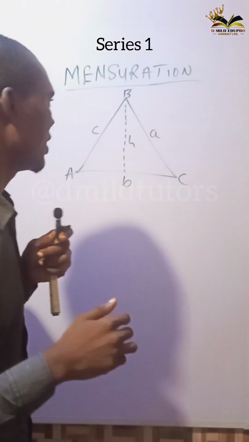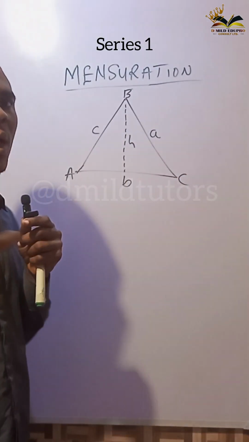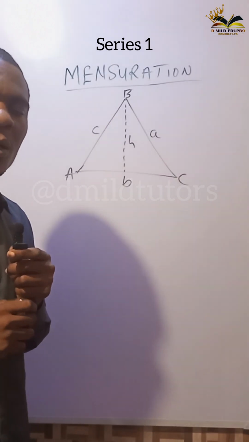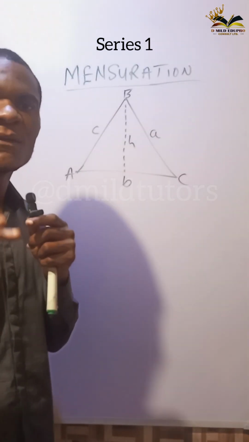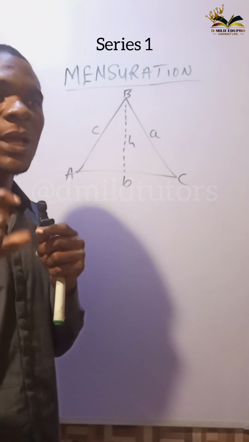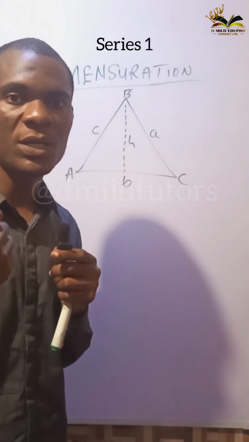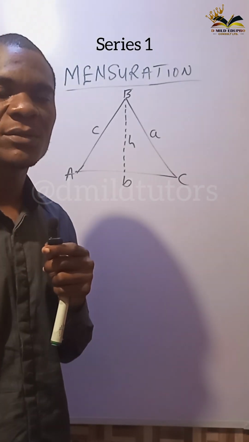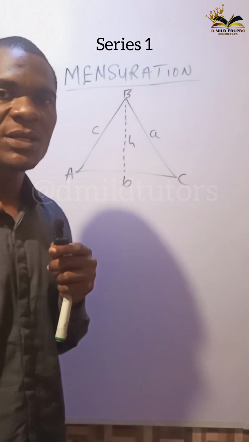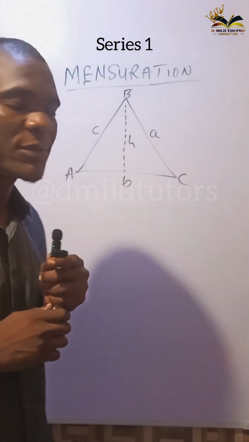So in this series, we are going to be looking at the formula for area of a triangle. As time goes on, we'll be taking different series for different shapes and the formulas we are going to be focusing on. Please, we're going to be picking the major or the most important formulas under any of these shapes: 2D shapes, 3D shapes. Please remember, 2D means two-dimensional shapes and 3D means three-dimensional shapes, okay?